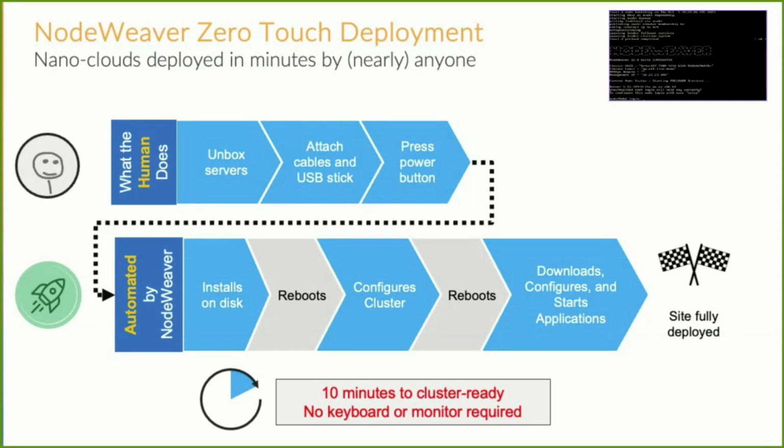At that point, you'll receive an email. When you receive the email, it will contain links for how to connect to the cluster locally via the local IP address, and also remotely via a secure proxy that works even if you don't have any other remote connectivity services available at the site. So you don't need a VPN, SD-WAN, or any other capabilities at those sites to provide remote connectivity to the cluster itself.